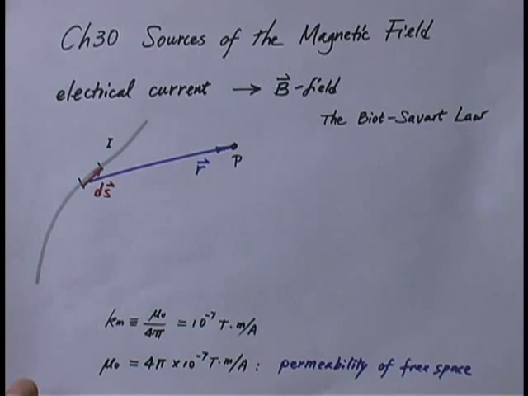But in this chapter, we're going to ask the following question. What causes a magnetic field, and how does it do that? Well, actually, we know from the previous chapter, from Oersted's experiment, that it is an electrical current or a moving electrical charge that can cause a magnetic field. But we didn't address how this is done. Given a current or given a charged particle, what kind of magnetic field can it produce? This is the question answered in this chapter.